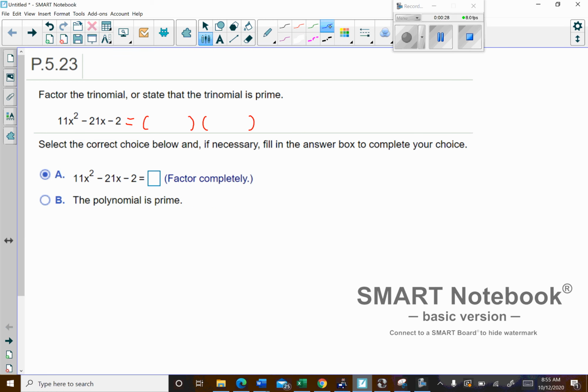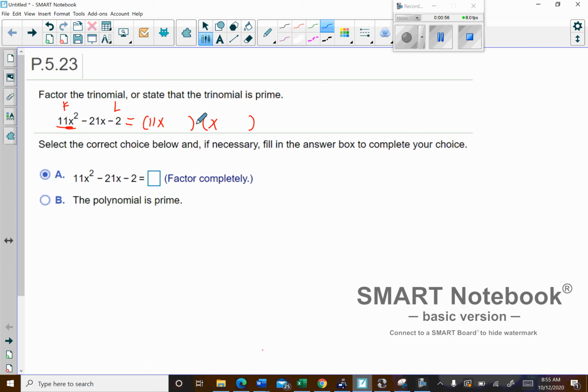A lot of students aren't crazy about it, but what you would do is, this is the first two part of the two factors, and so you really only have one option here, 11x and x. Now, if that would have been like a 12x, then you could break it up into 6 times 2 or 3 times 4. But 11, you're only going to get 11 from 11 times 1 in this example. And then this is for the last two.